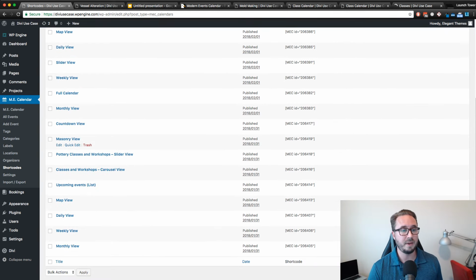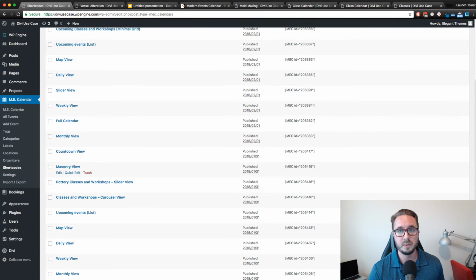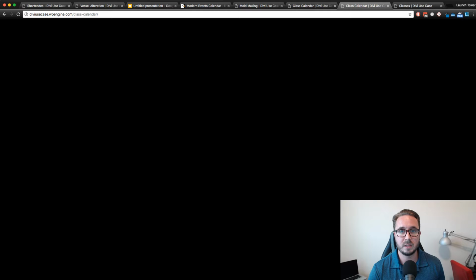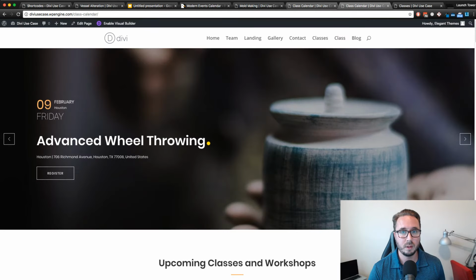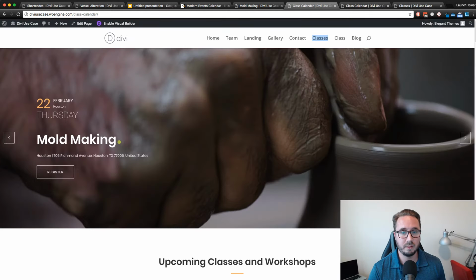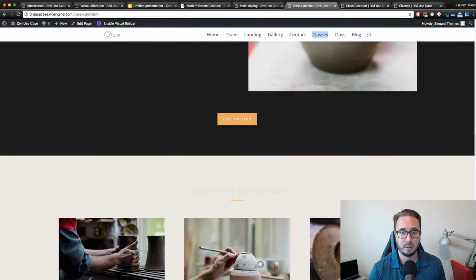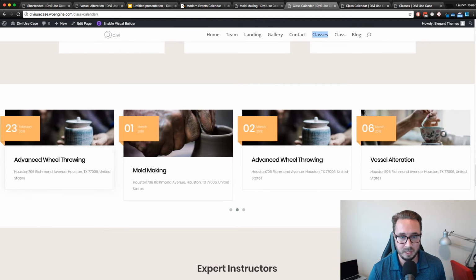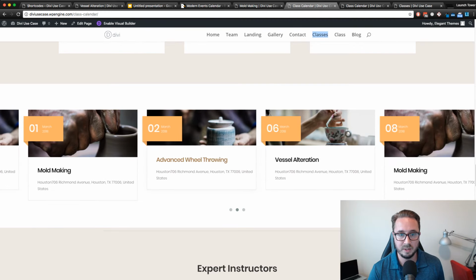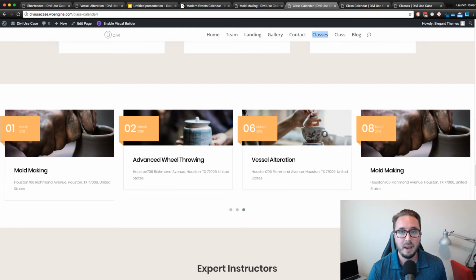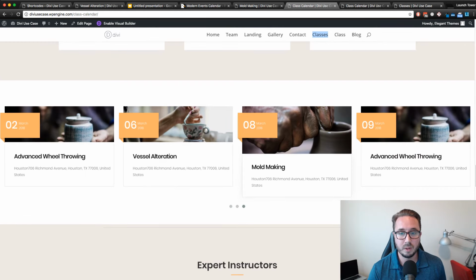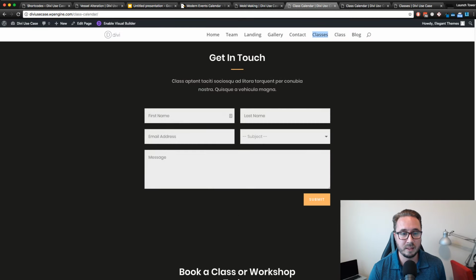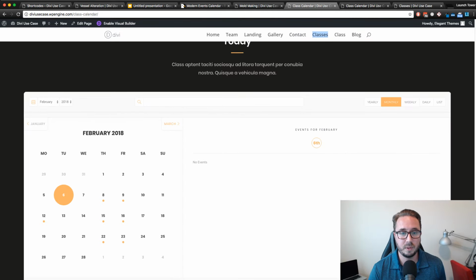They have carousels you can use. In fact, I have a carousel on one of these pages here, just as an example. Scroll down. Yeah, so here's an example of a carousel shortcode that you can build really easily, and it's just going to show the events in this type of setting. And also the main full calendar, if you wanted an example of what that looked like, you can see that here.